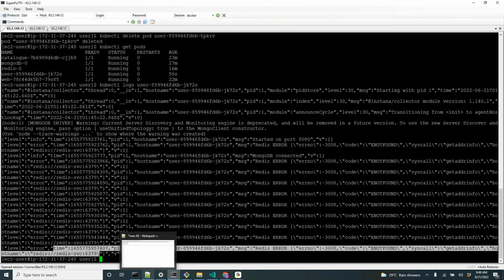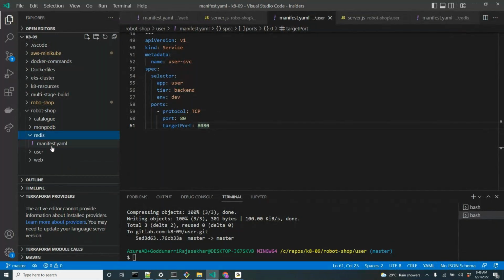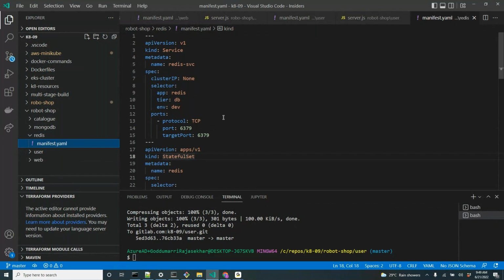Okay. And this service we pointed to the port number SVC actually. Here pointed to SVC port number 80.